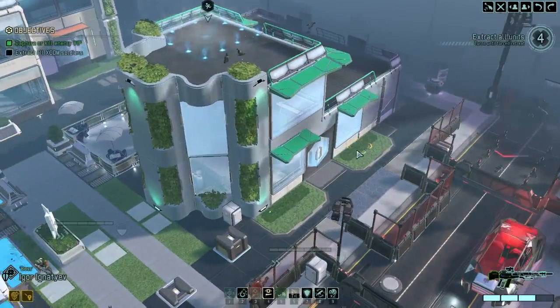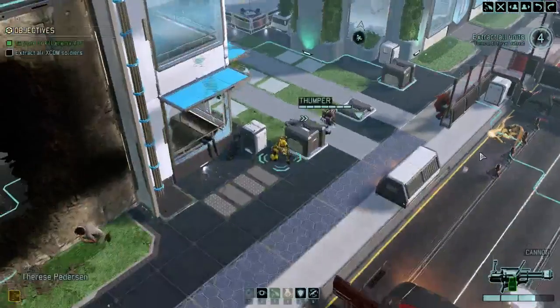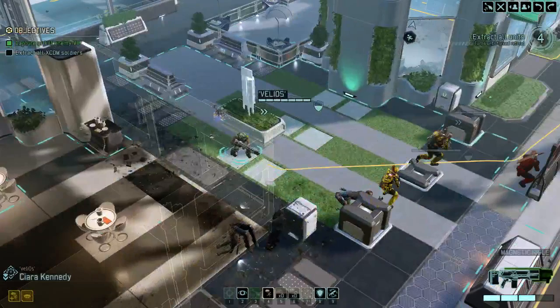So next up we will just sprint to the exit. There's another tower which we could hack. Let's check the reward after we moved. No need to ask twice.